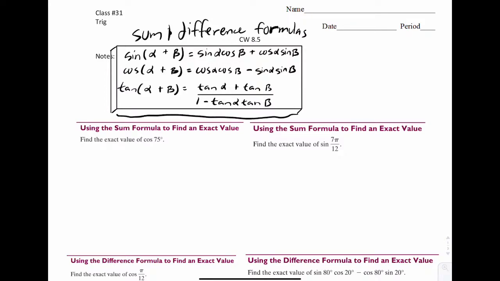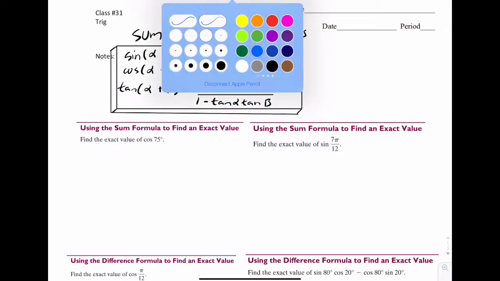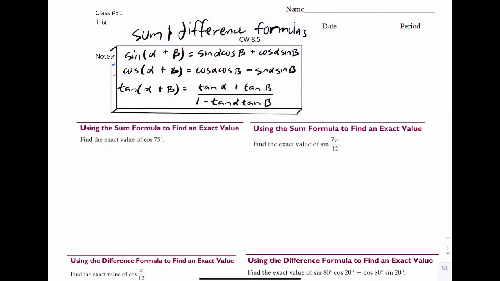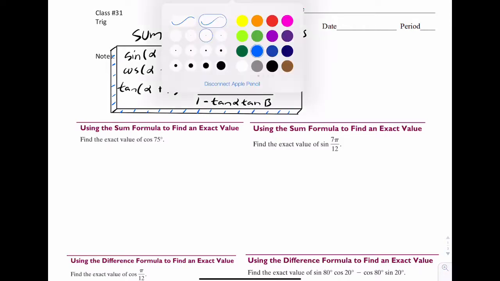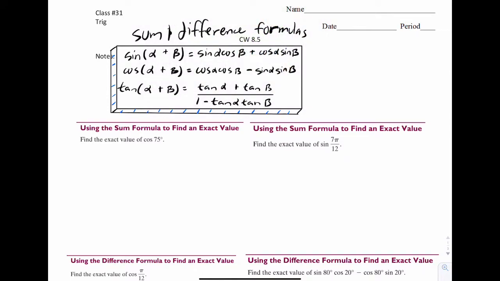Notice how they're all addition. So those are all the sum formulas. So again, you're going to want to just take some time, copy all these formulas down. Notice how there are three, and they all have alpha plus beta. And for a minute, just pause the video and just write it down. Once you're done, then we'll start again. Okay, so at this point, hopefully you've copied it down.